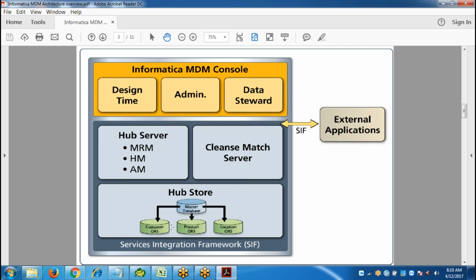But MDM gives you an open schema. Whatever tables you would like to create, you can create your own tables. You understand what I'm trying to tell you? See, there's a concept called data model. What is data model? Collection of tables and defining the relationship among them.